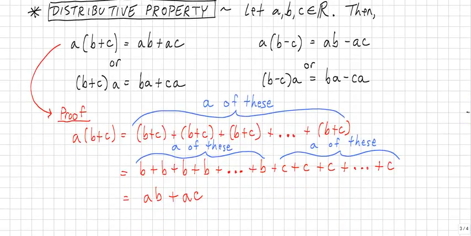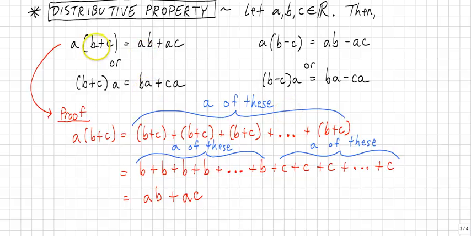All right, so let's go ahead and at this time take a look at the distributive property. So let's have A, B, and C all be real numbers. If you have A times the quantity B plus C, it'll just end up being A times B plus A times C. Or if A is on the other side, it doesn't really change anything. So the quantity B plus C times A will end up being B times A plus C times A, which is the same thing, because multiplication is commutative, which we'll talk about.